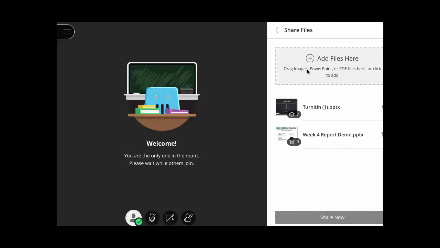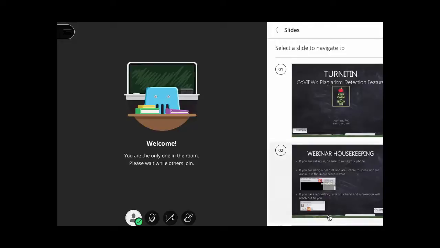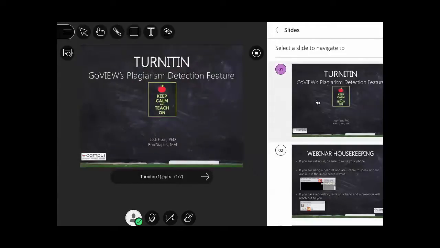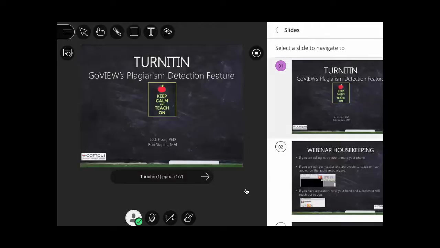So what I did is I dragged a presentation over here to the right side under shared files, and I loaded a PowerPoint, and I'm going to ask Blackboard Collaborate to share. Okay, so this may look familiar. This is actually a presentation that was used in a webinar. And here this great PowerPoint presentation was put together, and you can include your video here while you're talking.